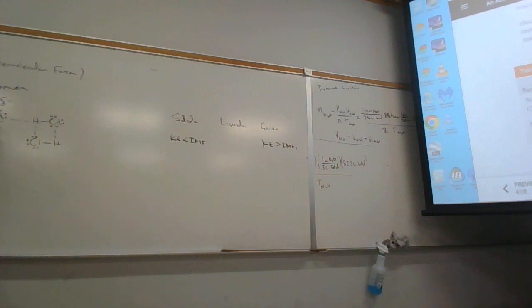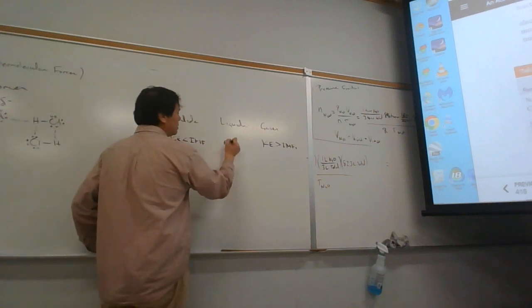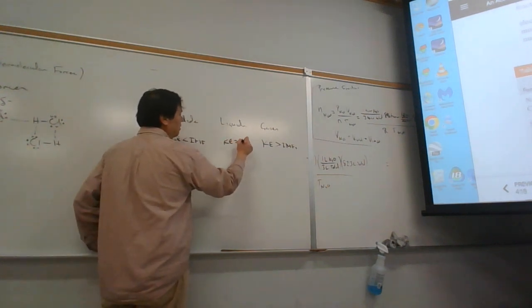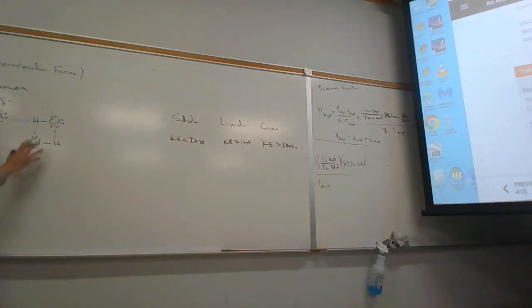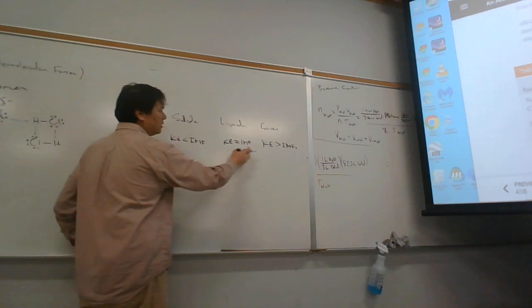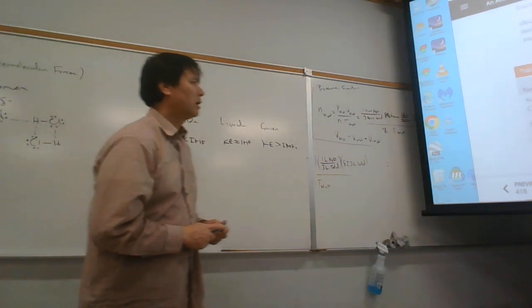And what I can do is I can increase the kinetic energy by heating it up. Eventually it's going to melt. When it melts, the kinetic energy is about equal to the IMF, pulling it together. And so here, the solid, you cool it down enough that the attractions can dominate. And then as you heat it up, you'll form a liquid. And then as you continue heating it up, you'll form gas, where you completely overcome the IMF.